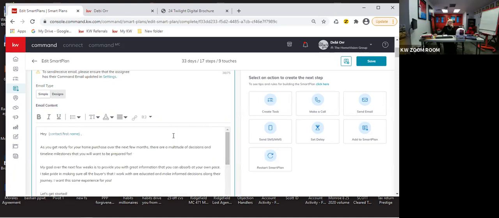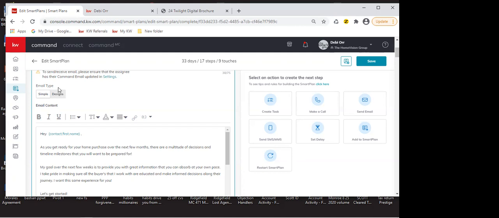You can't put an image in here. You would have to go to the HTML designs version, and that would come straight out. And it could only be an email template that you had created. You can't just put a straight design in. I would love for that to be so, but it's not.